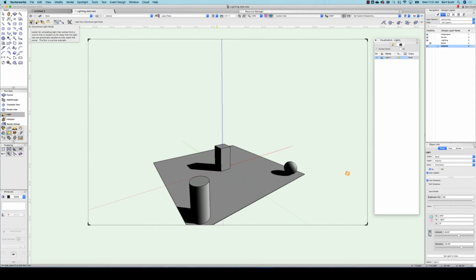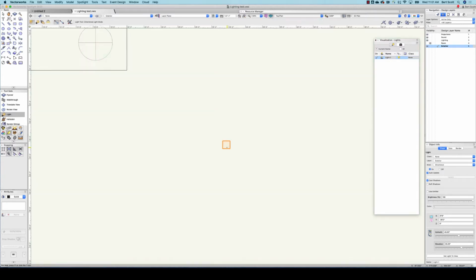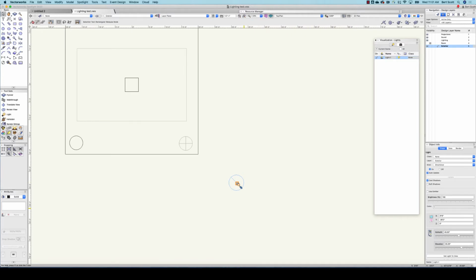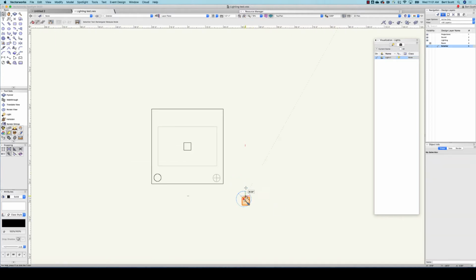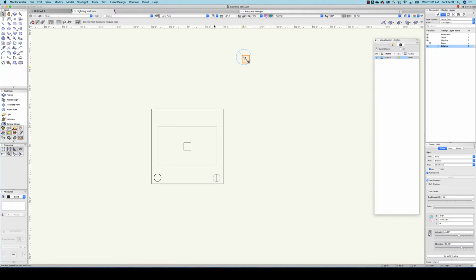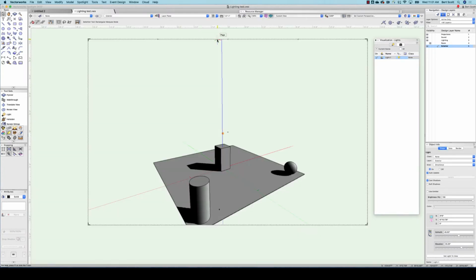This is the directional light, which basically simulates a sun. The thing to know about the directional light is the placement in the document doesn't really matter. So if you take a look at how these objects are lit and where the shadows are, then if we move the light source, so now it's in a completely different place than it was before, but the lights are exactly the same. I can move it up, I can move it down, I can move it left, and I can move it right. Where you actually place this particular source doesn't make any difference.